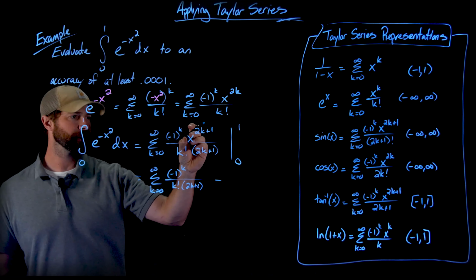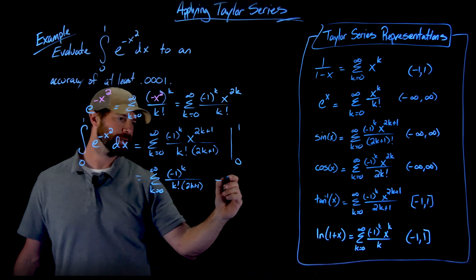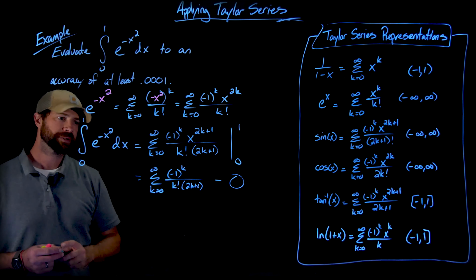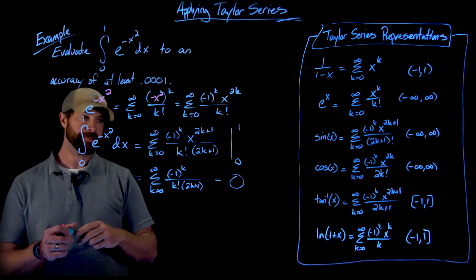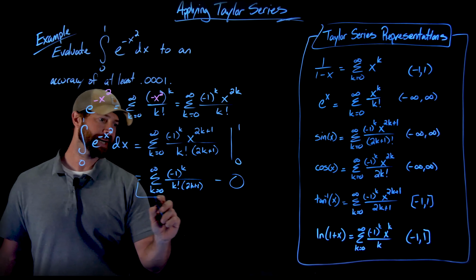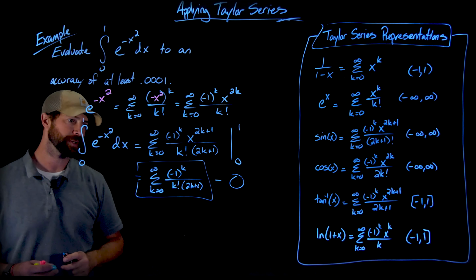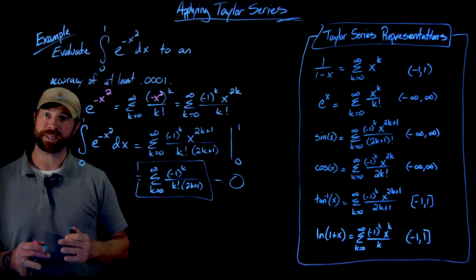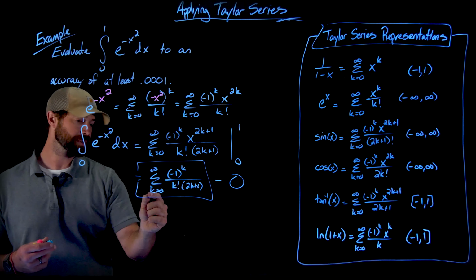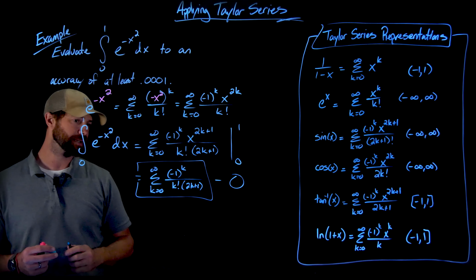If I plug in a 0 here for x, I have this factor of 0, and every term in this is going to go to 0. So plugging in 0 actually has no effect. So most simply, this integral right here is represented by this series right here, again, because the minus 0 doesn't do anything. This is not a power series. This is a series that has just these coefficients or these terms described here. What we'll do next is expand this a little bit.